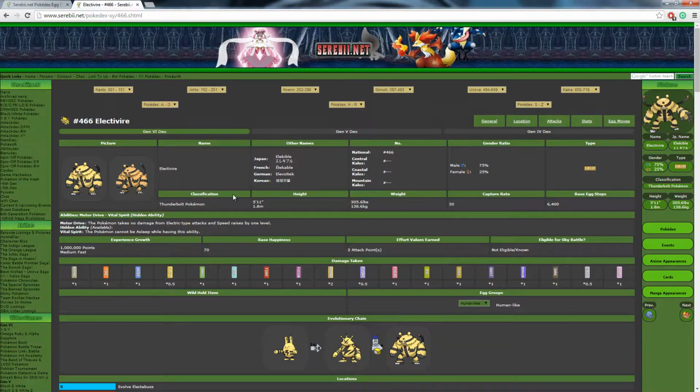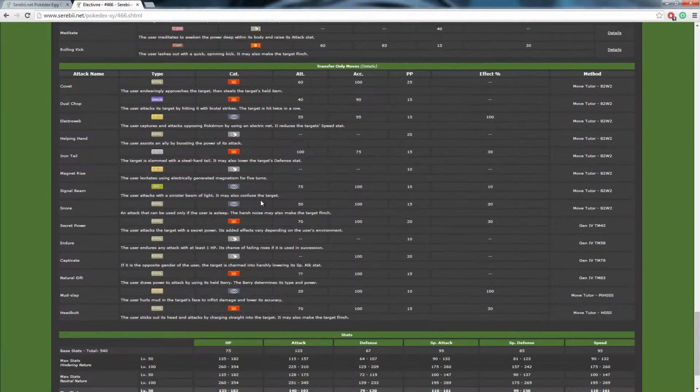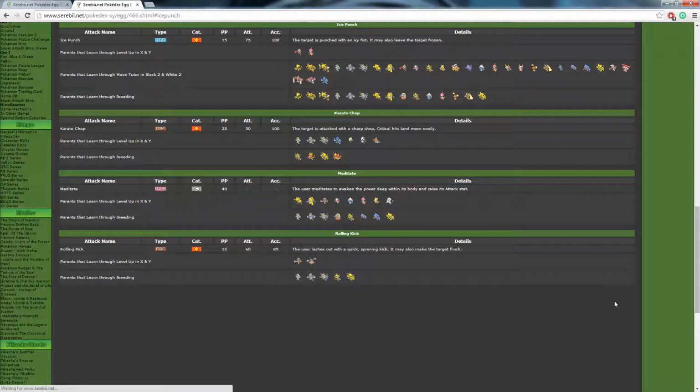For example, Electivire is another nice Pokemon because of the way you want to IV train and egg move train him. One of the most important moves you want to get on him is Ice Punch, just because of the fact that he's weak against ground, and Ice Punch covers ground. A lot of people play with dragons. It's a good coverage in general. But the issue with him is he only gets it from Medicham or Hitmonchan. But what if I want to give him a second egg move?